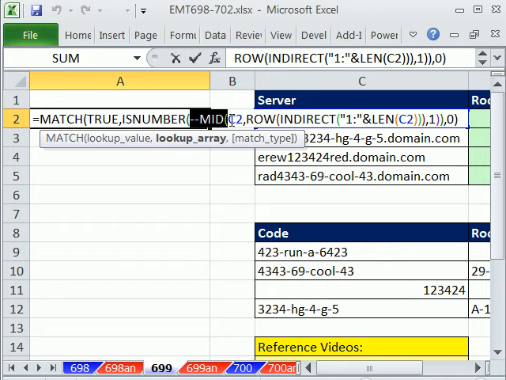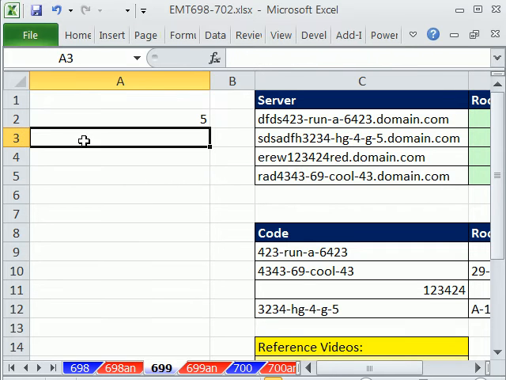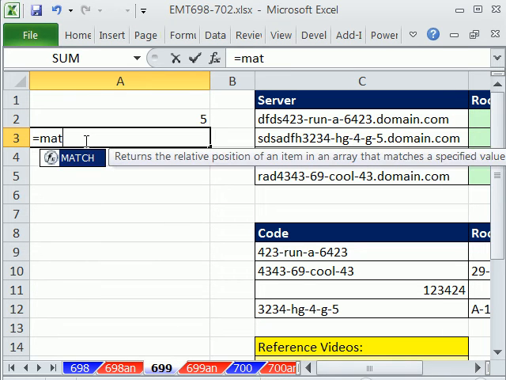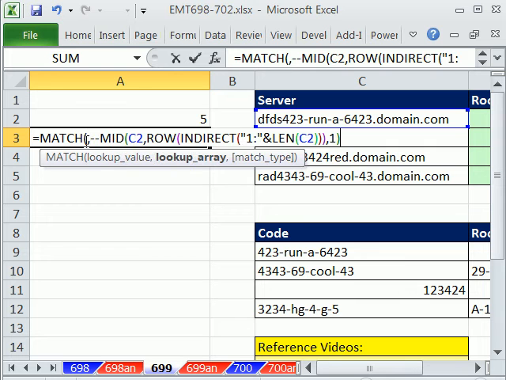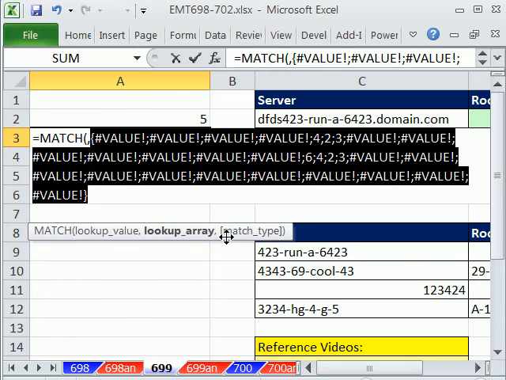We're interested in this, because the next part is the last one, the last number. And we're still going to use equals match, comma, and then there's our array, right? F9. The trick for match, looking up the first one, is we did a true and we said duplicates. But if you have an array of numbers and you want the last number, no matter what it is, if you put in a number bigger than whatever the last one is, it'll always take the last one. So Control Z.